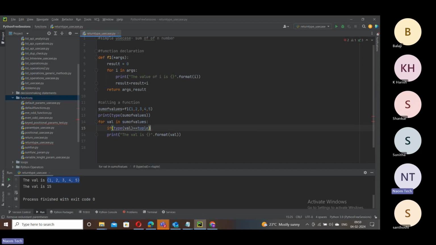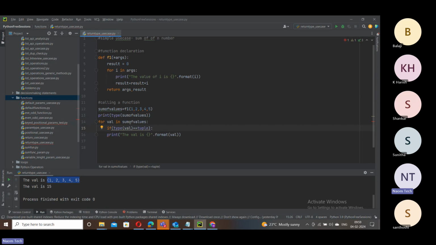We are just validating if the result coming from this variable is a tuple. If the value we are extracting from the sum of values is a tuple, then you should still continue the iteration. Again, you have to do one more iteration. Are you following, Harish?